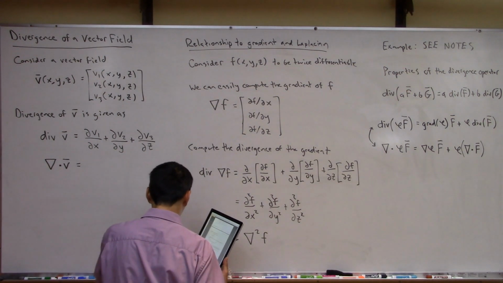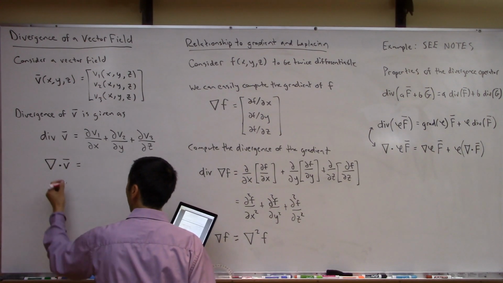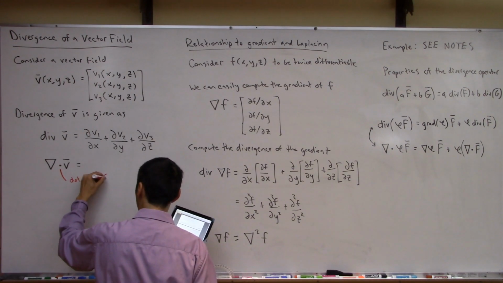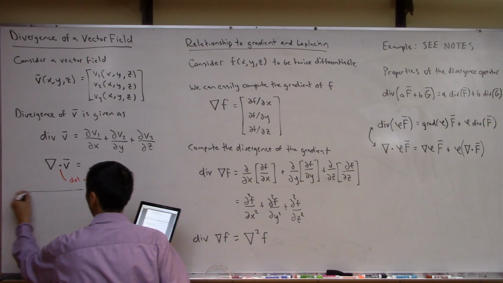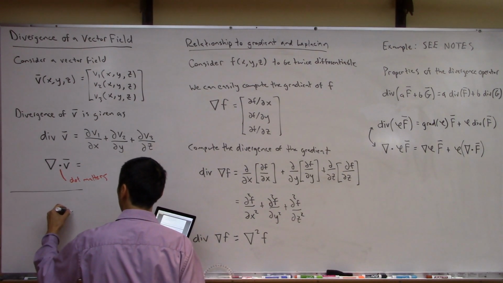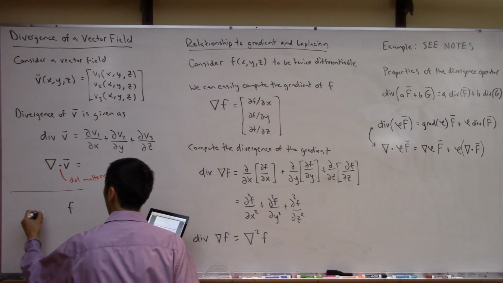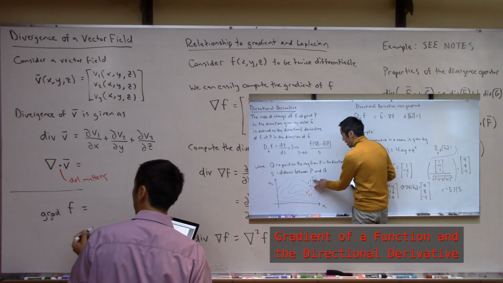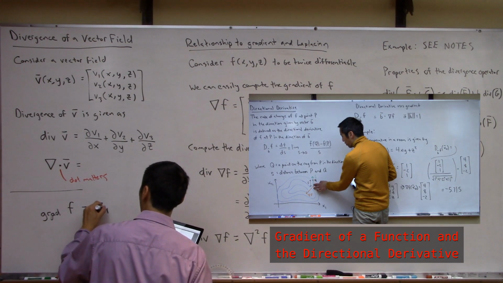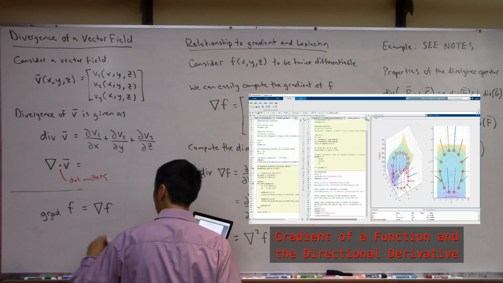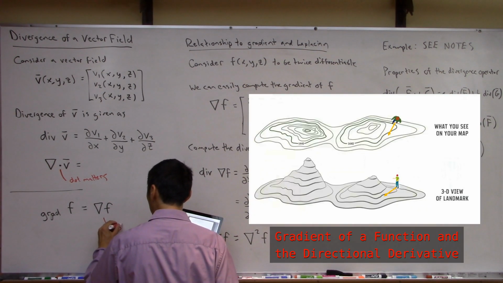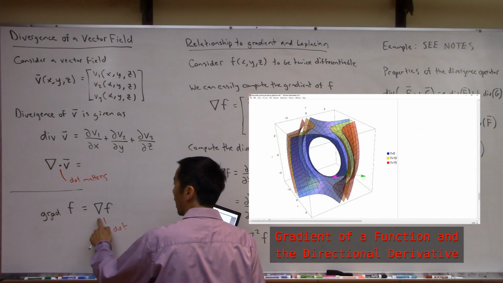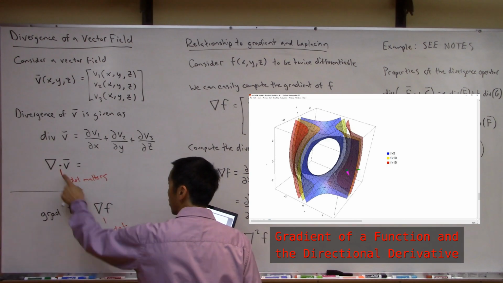Now, the reason I want to call this out is, again, pay a lot of attention. This little dot here matters, because you remember earlier, we talked about if you had some scalar function f, and you wanted to take its gradient, that was sometimes written as del f, like this, with no dot. So there's no dot here. So again, keep in mind, you can see how this is kind of a big deal. No dot means gradient, dot means divergence.